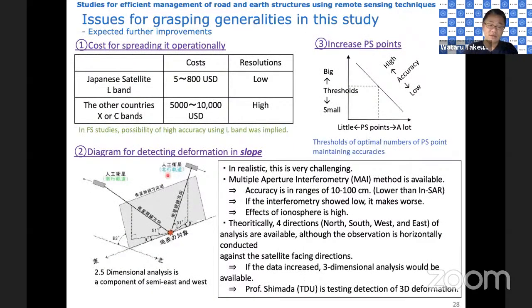And we also need to consider the geometry between the satellite orbit and the location of the ground object. Because the deformation we got is simply in the direction of the line of sight vector. It is not exactly the same as horizontal and vertical. We need to decompose the deformation from the line of sight vector into horizontal and vertical, and we need to combine two orbits, both ascending and descending. Here I cannot show you the 2.5 dimensional decomposition method, but maybe you can refer to other journal papers, which are open to the public. And if we combine many different satellites, then such decomposition can also be achieved.